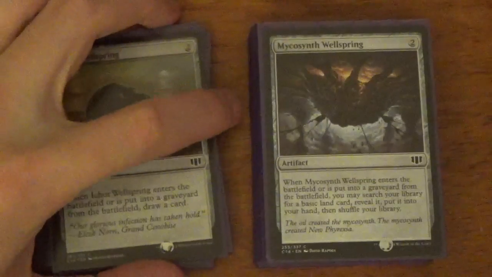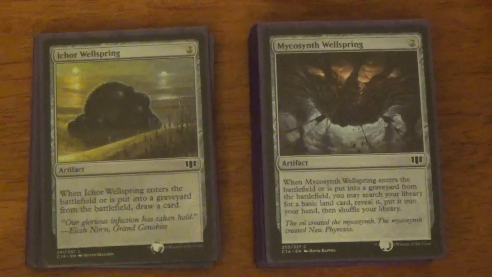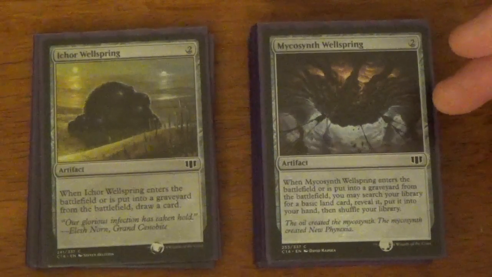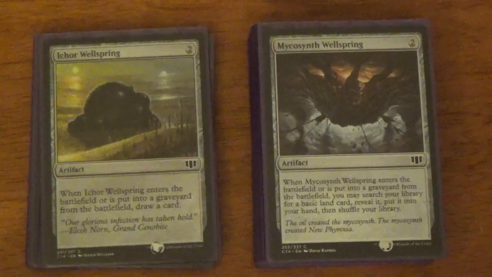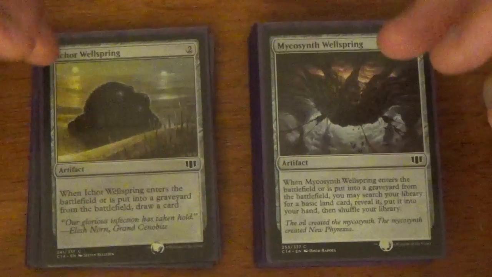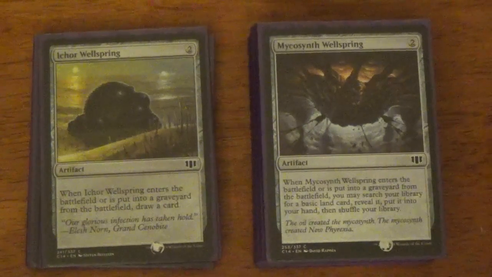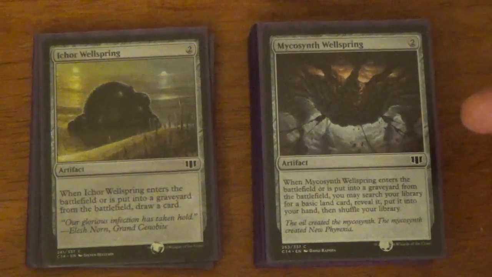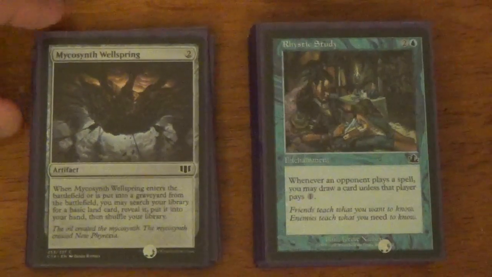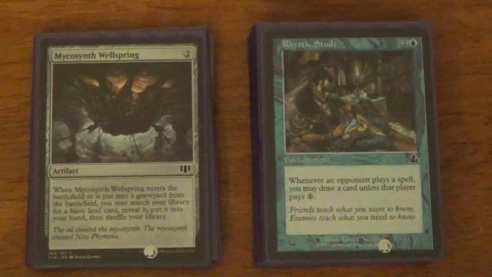Mycosynth Wellspring, a little bit of land fetching ability. Blinkable. These two are just pure card advantage with Brago. Early game, you're not going to have a lot to do turn 2, so this is something I put in the draw section, because it just gets me an extra card, and it's going to repeatedly get me extra cards for free with Brago. So, they deserve it. Then the little dirty dirt bag itself, Rhystic Study. I play it. What up?